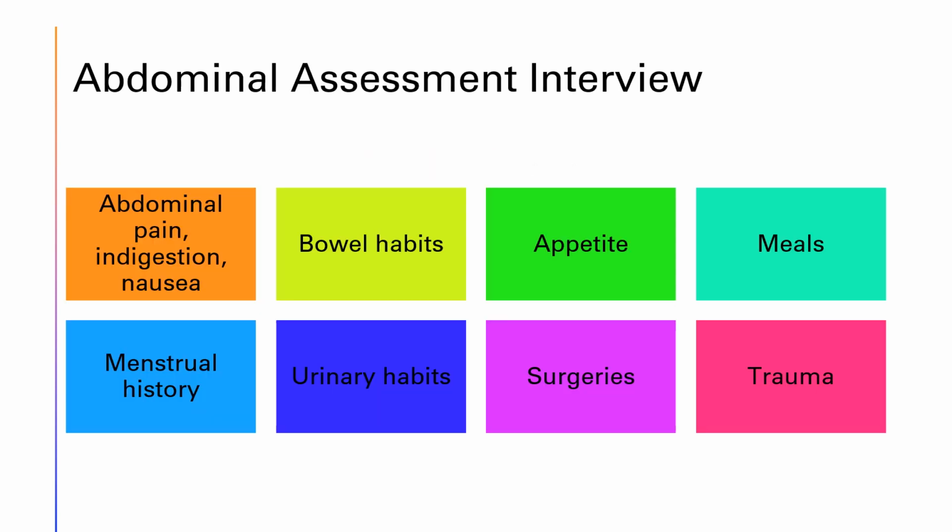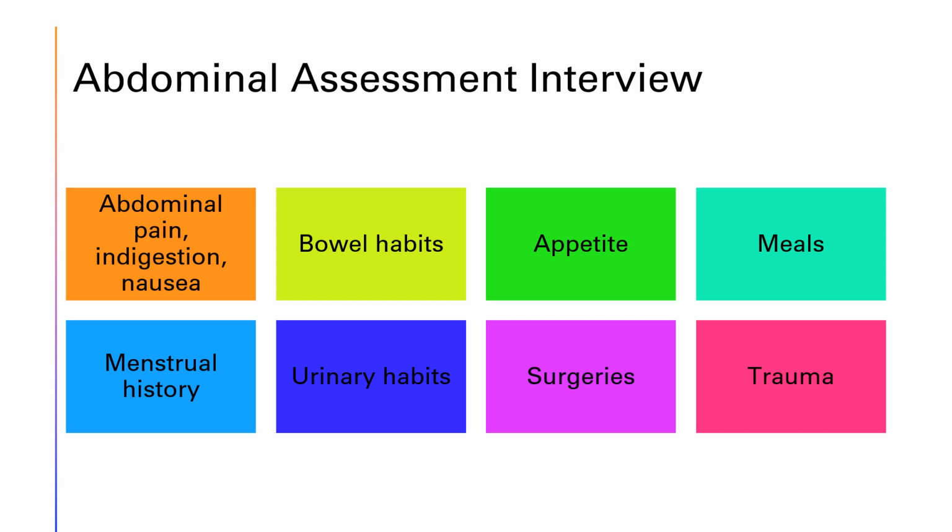Because the abdomen has so many organs, we ask a lot of questions. We want to know about any abdominal pain or tenderness, any nausea, vomiting, or diarrhea, any food allergies or intolerances, and their normal diet habits. We also want to know about their bowel habits, including when they had their last bowel movement and the consistency and odor. This question can be as simple as, was your bowel movement normal for you? This information helps us understand the digestive system.